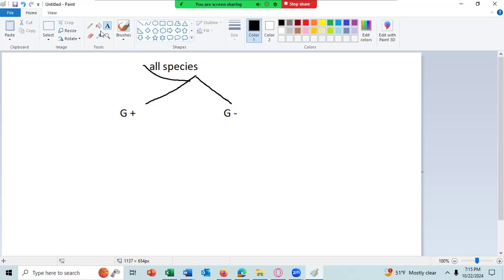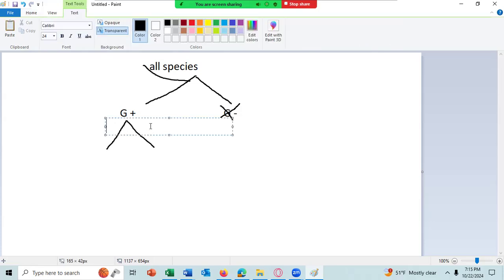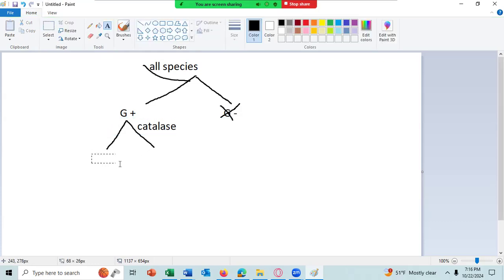And let's say it's not gram negative. Cross that out. And then we do the Cadley's test. Cadley's positive. Let's just put that Cadley's next. So there's positive here.